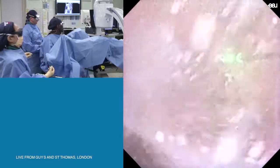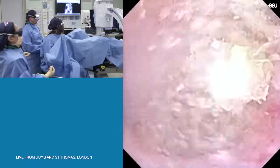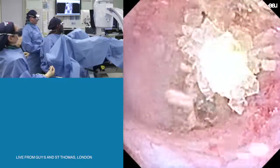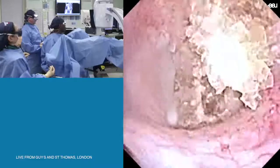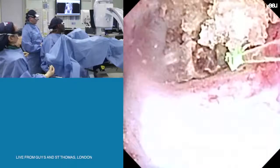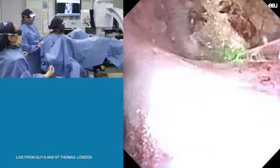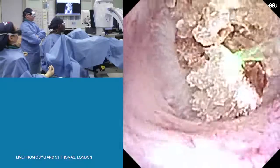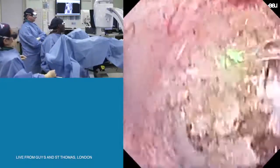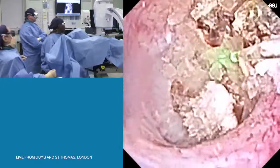You're working nicely into this stone. Could you have any comments on the stone composition? What do you think it is? It's interesting — when you first look at it, it looks like a calcium oxalate dihydrate stone: nice crystals, nice and soft. But with a Hounsfield unit of 1,200, when you look through the core of it, it could be a monohydrate stone — it's a little harder. You can see it's a combination, I think, of both monohydrate and dihydrate.